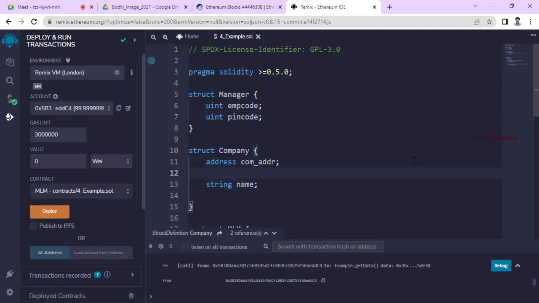I can maintain an indexing like hash mapping with employee details, either employee code and employee structure, so that it can be maintained in the company. You can have a list of managers, like say for example 100, or you can also use a simple hash map where you can maintain the indexing of manager details.